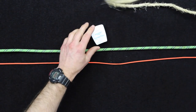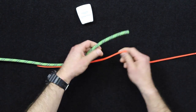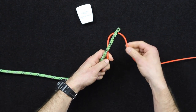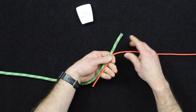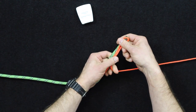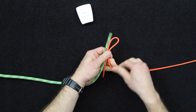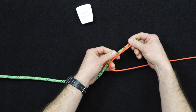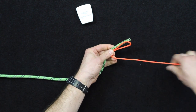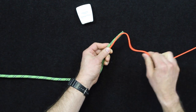But for the sake of demonstration, I'm going to show you on this nylon rope and with this piece of paracord. I think it'll be an easier demonstration for you guys to understand what's going on. So what you want to do is put a bite in the rope. The orange paracord here is mimicking the dental floss that would be on the natural fiber rope. So what you're going to do is decide how long of a whipping you would like, and that's when you start wrapping. You're going to need plenty of slack on the other end. That's another reason why I like dental floss.